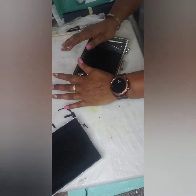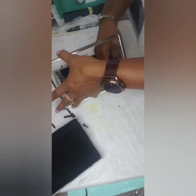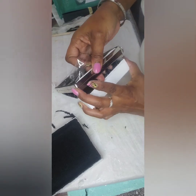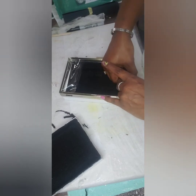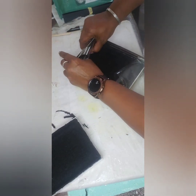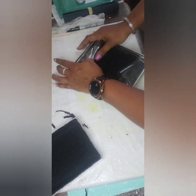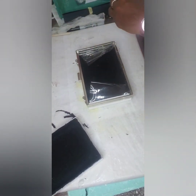Just making sure everything is nice and flush in there, because one side you can see well, the other side you won't be able to see, so it's always good to check it. And like this corner, it's having a hard time being flush up in the one side.